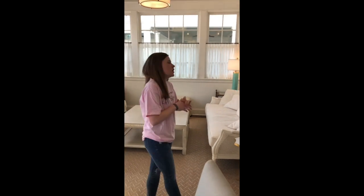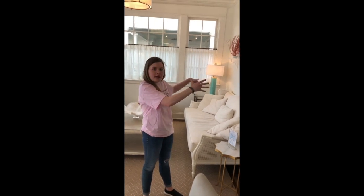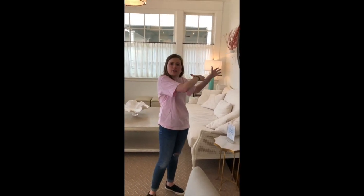And also, some of you may remember the trophy room in the old house. So this wall was actually added on to the new house, but in the old house, this wall was completely not here, clearly, and it was opened up, and that is the walkway to the trophy room. So we don't have a specific trophy room, kind of like what we did in the old house, but in a room upstairs that I'll show you guys, we do have a lot of our trophies in there as well.